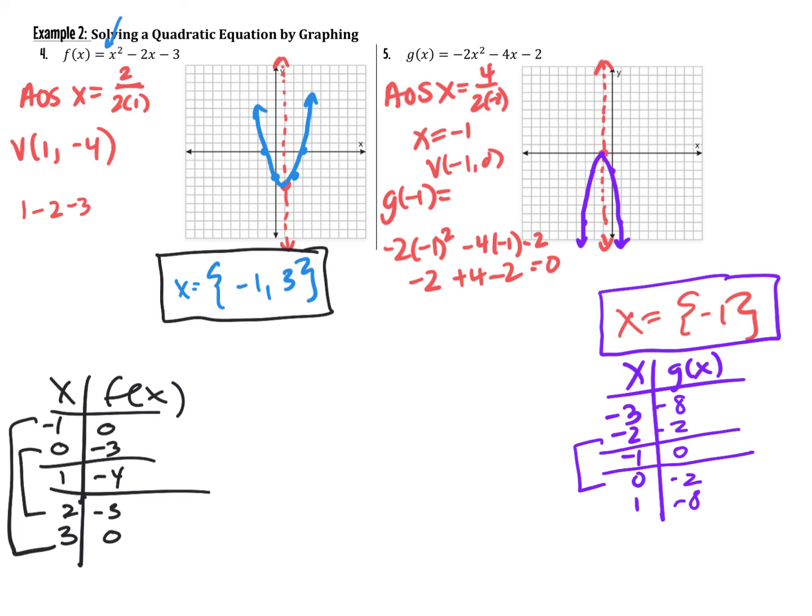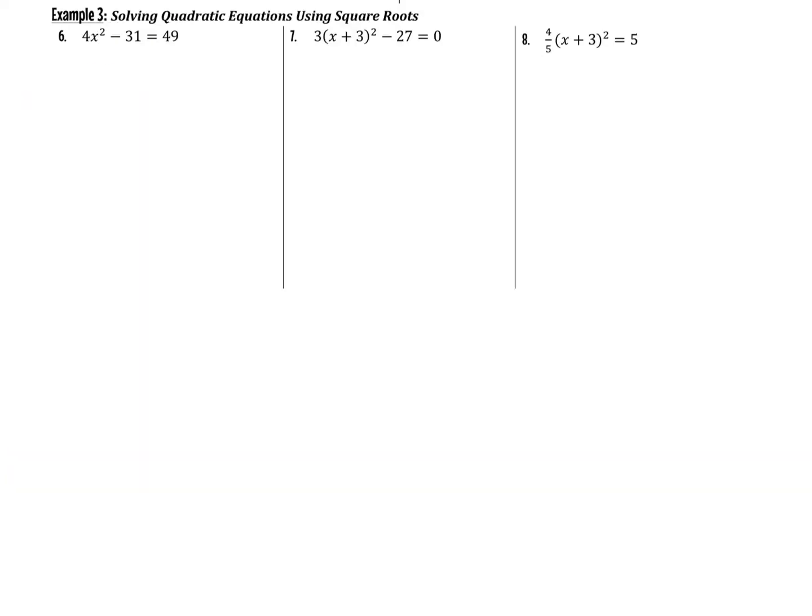So the last thing we're going to do today is look at how to solve a quadratic using the square root method. In order to solve a quadratic using the square root method, a couple things need to be true. Either there needs to be no bx term, no term that just has an x with it, meaning we have something like ax squared plus c equals 0 or some other number, or we have something that is already squared, or it almost looks like it's in vertex form. Like number 7, if instead of 0 there was an f of x, this would look like it's in vertex form. That's another indicator that we can use the square root method.